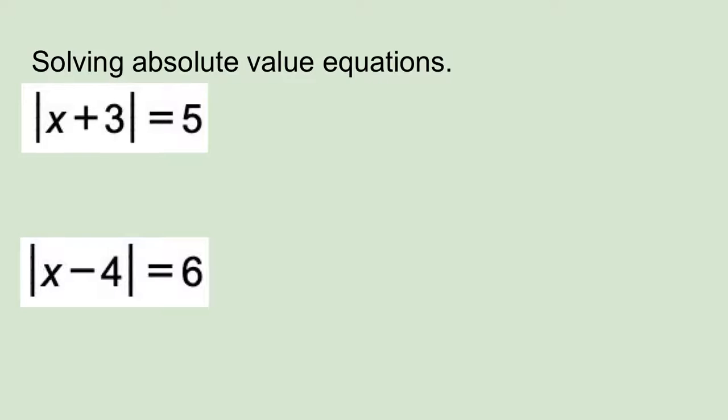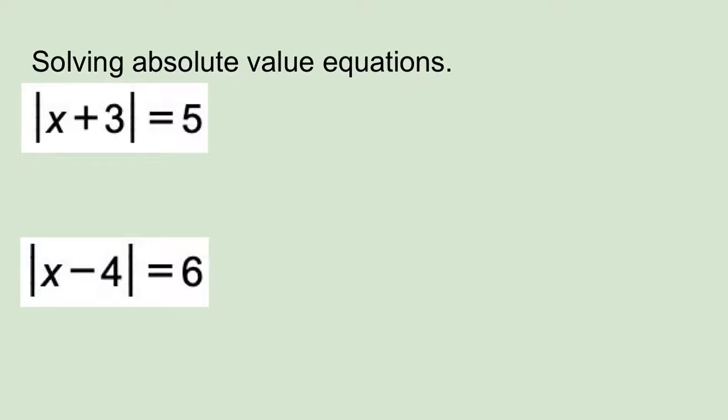All right, another equation we're supposed to be able to solve is absolute values. Now these two are pretty simple examples because they already have the absolute value bars alone. If you had an extra number somewhere in here that said plus 2 or something, you'd have to minus that 2 off.